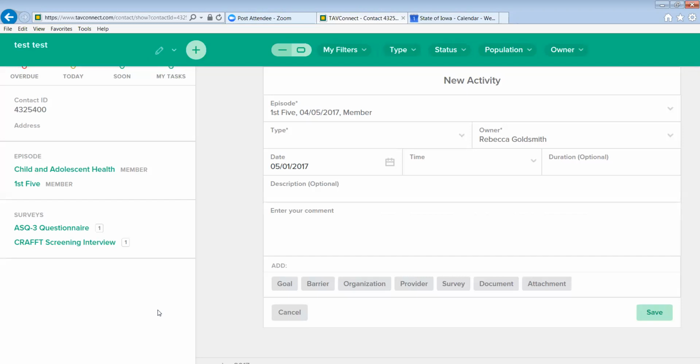Yep. Do we have a timeline as to when the reporting feature will roll out? That's a good question. I don't know. Does anybody, maybe somebody else on the call knows? There have been quite a few TAV meetings, so it might have been said. Does anybody know? I'll write that down and I'll check on that.